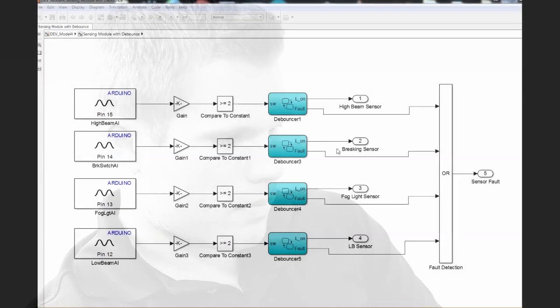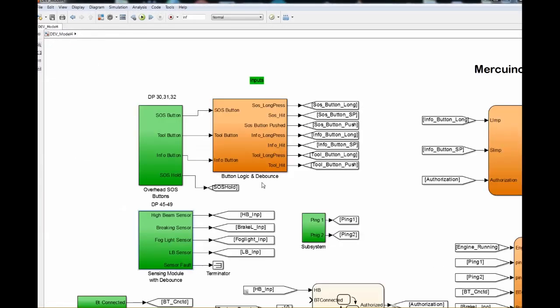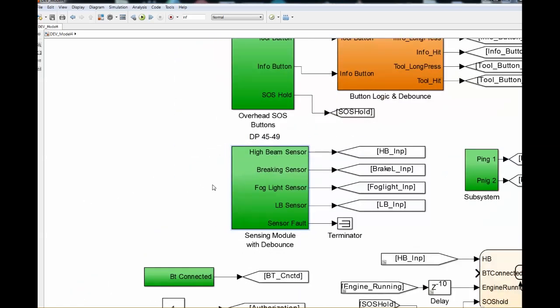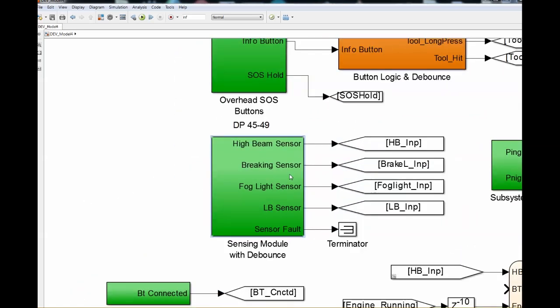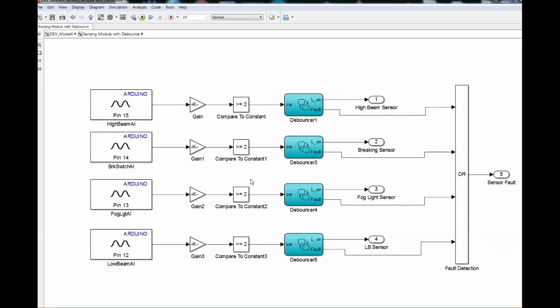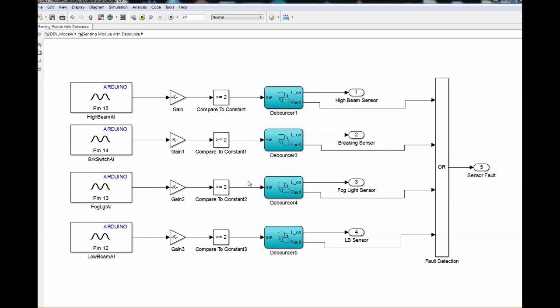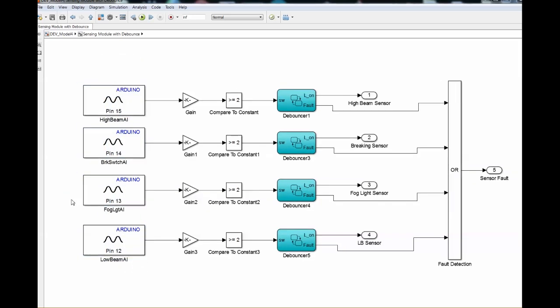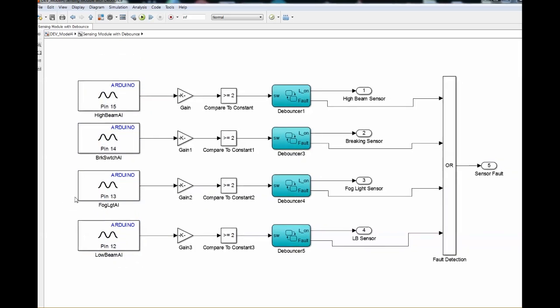So this is the model, or the submodule, I should say, which is here. And the functions from the car or from the vehicle that I want to monitor are the high beam sensor, the braking sensor, the flat beam sensor, and the low beam sensor. Originally I had what are called opto isolators in there, and basically they sensed the 12 volts, or anywhere around 12 volts, from those functions, and then through an infrared diode it would emit light and then conduct on the other side.